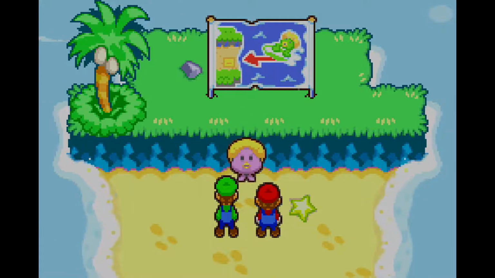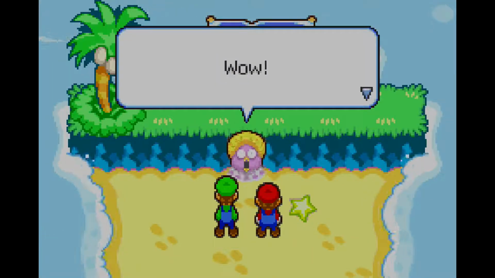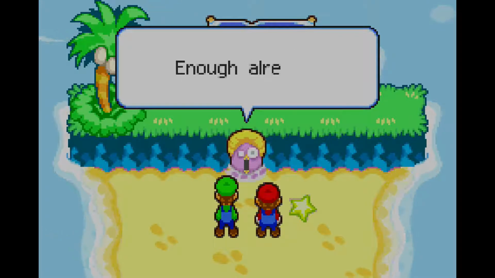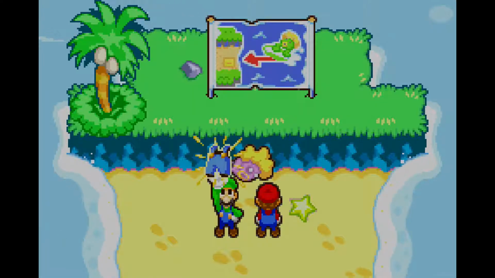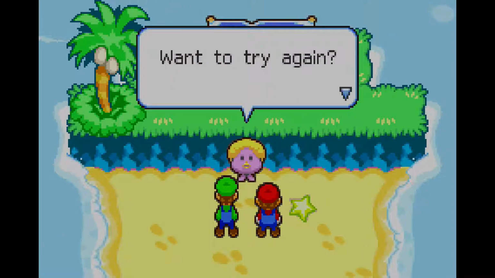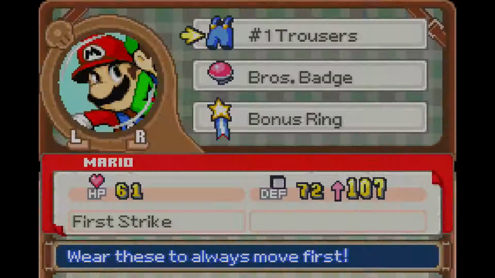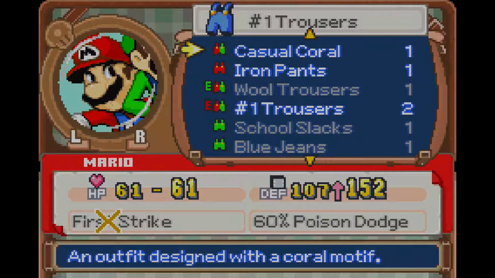Okay. Let's see. What do I get for this? Wow! Wow, wow, wow, wow, wow, wow, wow, wow! Enough already. Here is my present. We got casual coral. Want to try again? No. This is not fun. I had no fun doing that. I mean, I kind of did. It was fine. I just had to go too fast.